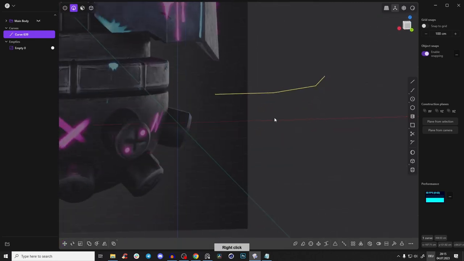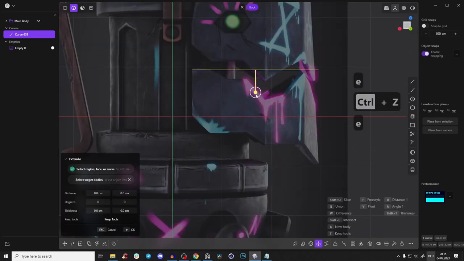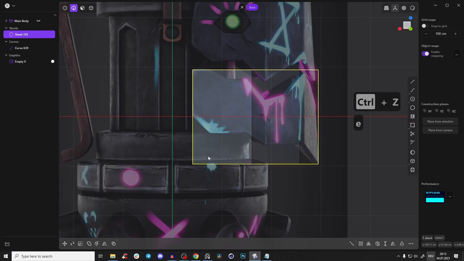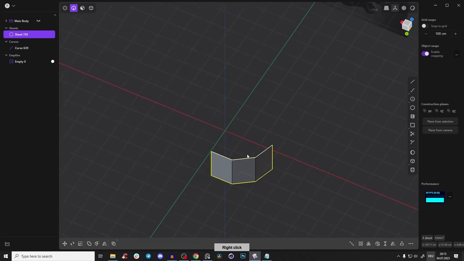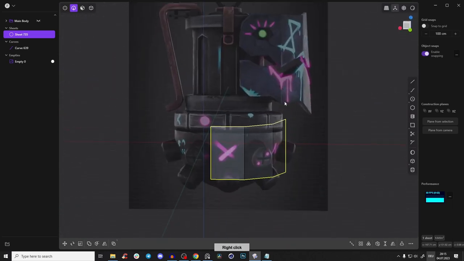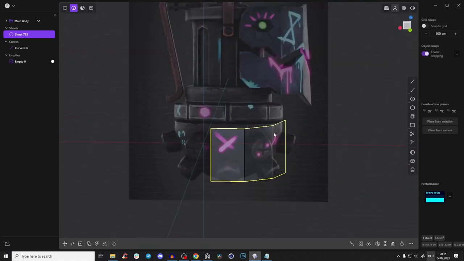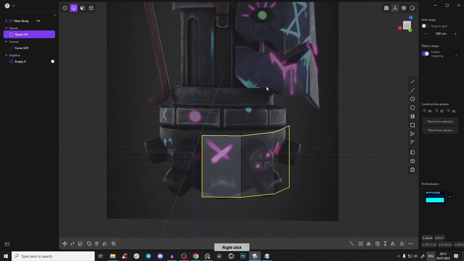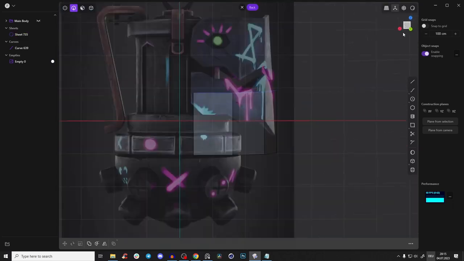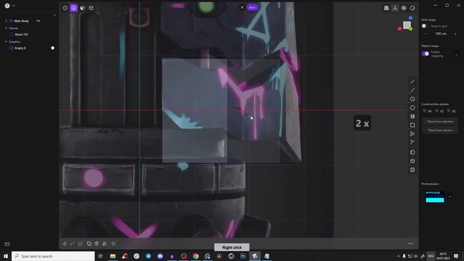Cool. And now if we press E, we can extrude it. So let's do this. We press E and extrude it so we cover this whole bottom mouth. And we also see the left side of the mouth is the same as the right side. So we will create our shape in a second. So the teeth or something, I don't know. And so the mouth has a mouth, right? Oh man, this is really funky. Yeah, and then we will work with these polygons here. So I hope that makes sense, but it should.